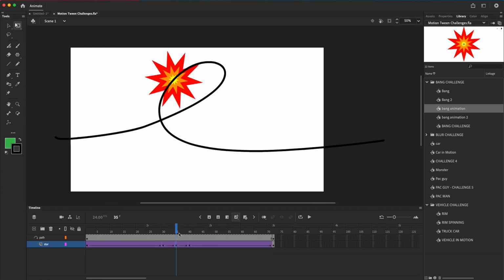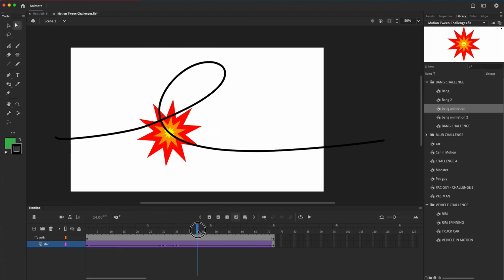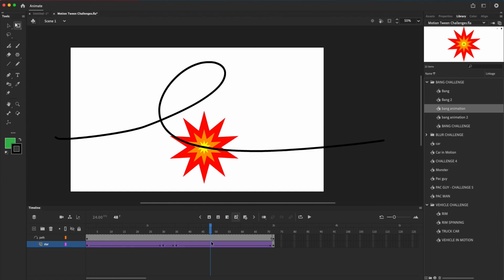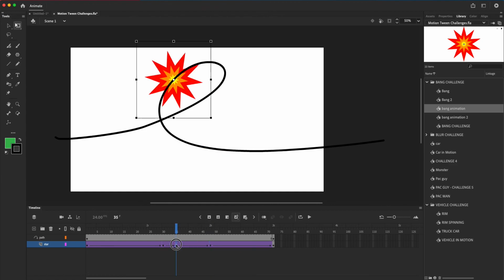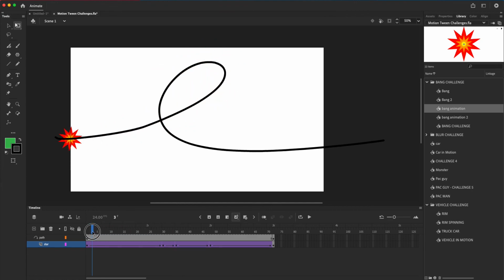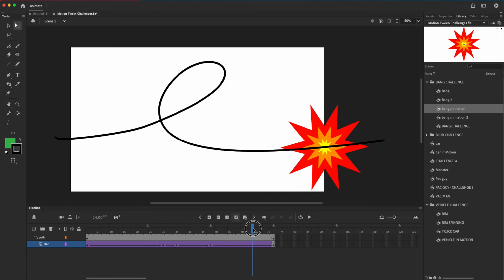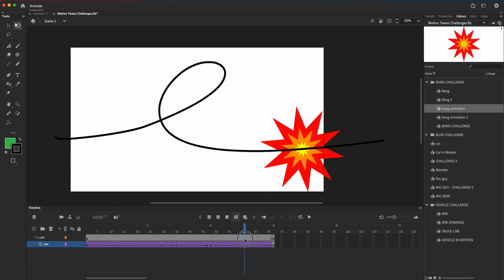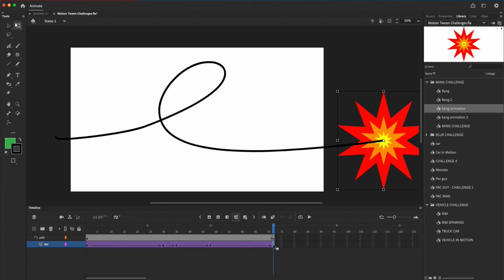Yeah, it'll take some playing around with, but let's say about right here we get back to normal. Yeah, so right here is where it can look weird. And then we can also have it blur at the end if we want to.